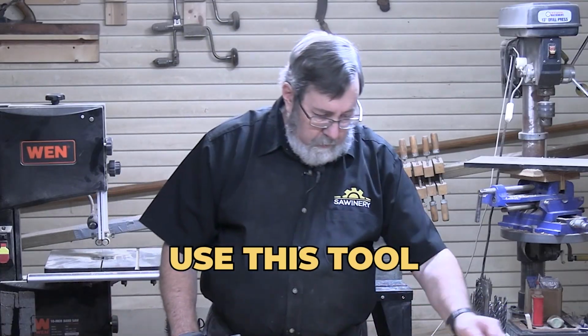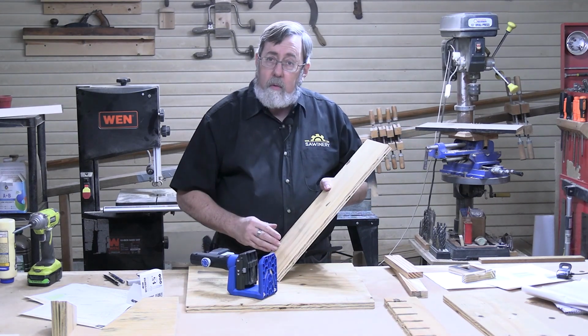So how do we use this tool? The idea is that we first need to mark where we want to put our holes, okay?